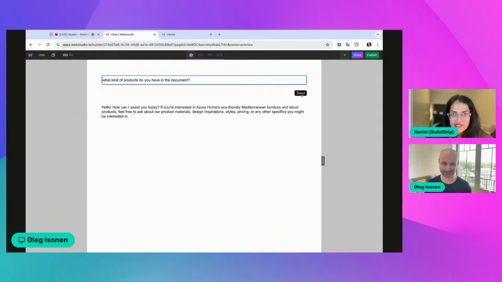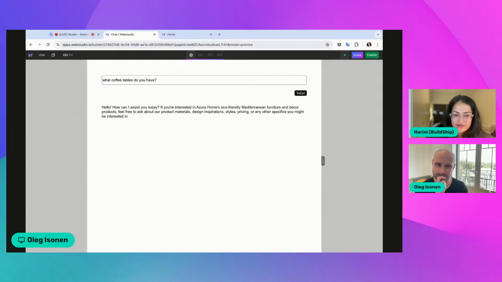Yeah, so think about it like, suppose this widget is on the website of a furniture company. The user is somebody trying to buy something, so they might ask a question like, "Hey, what are the coffee tables you have?" Something like that. What coffee tables do you have? All right, let's see. I just submitted it.